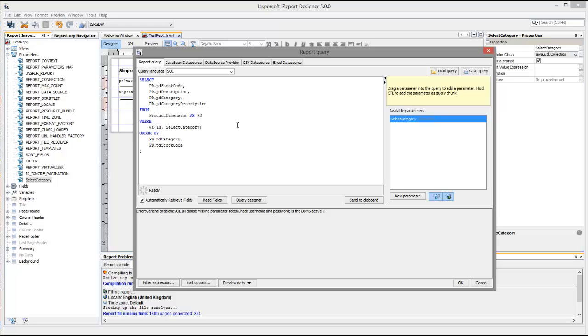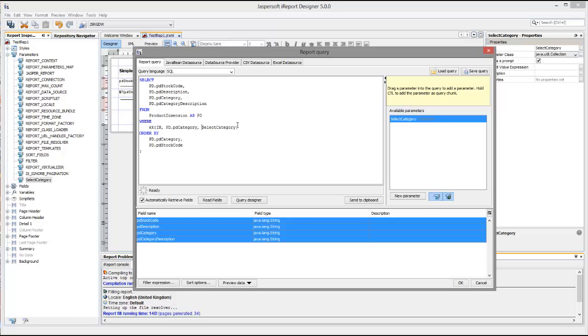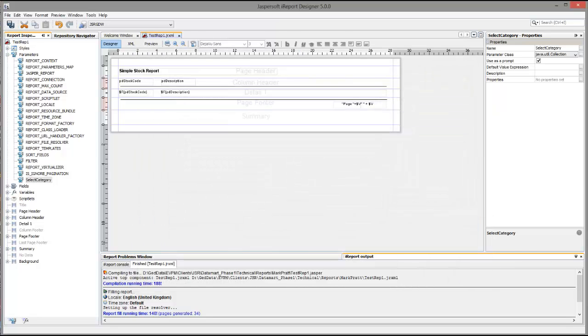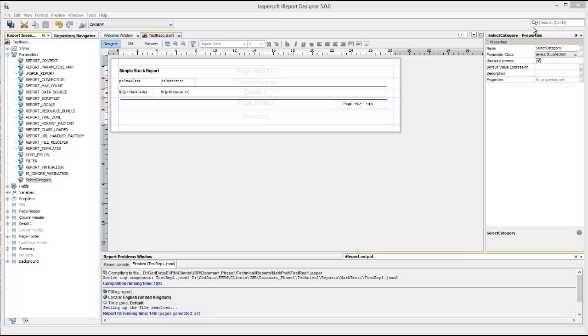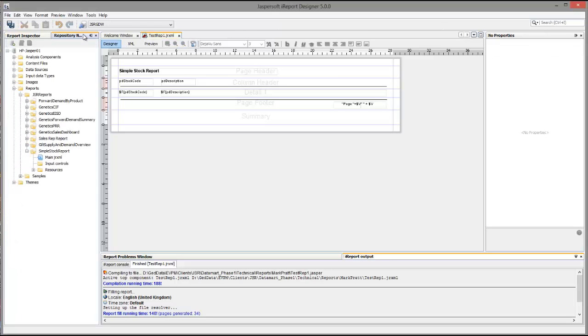So we're going to tie our PD category column to the select category list that's created by the user. So we've tied those bits together.